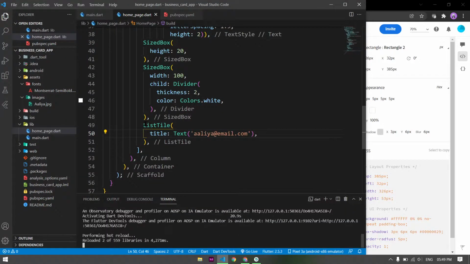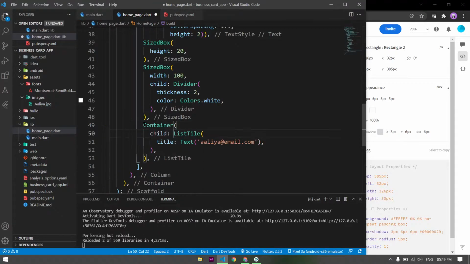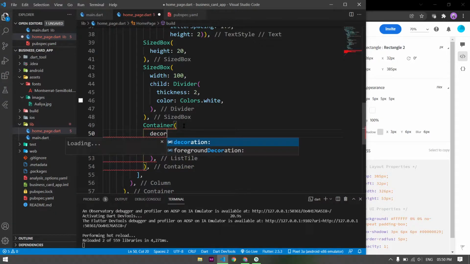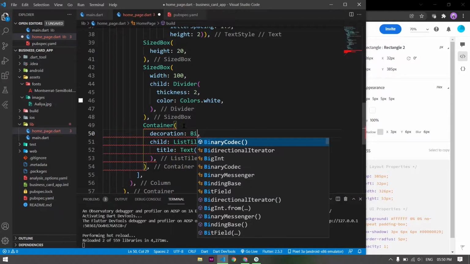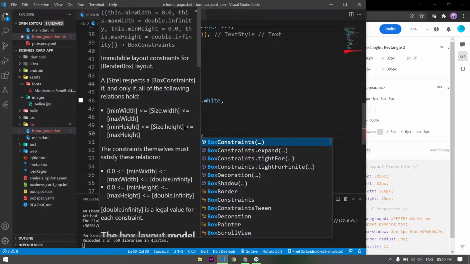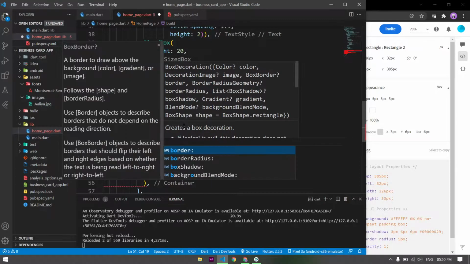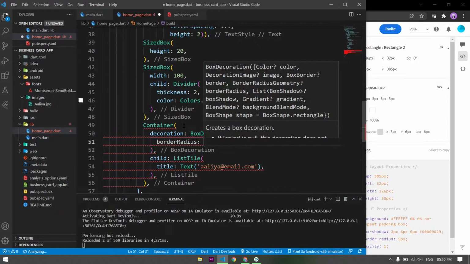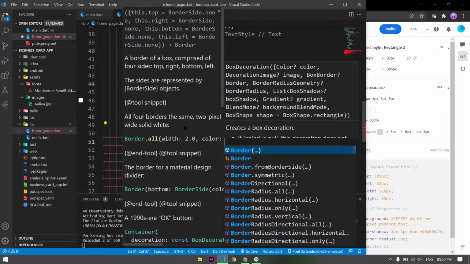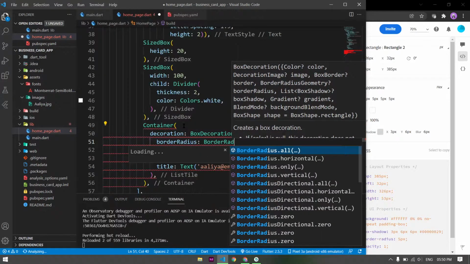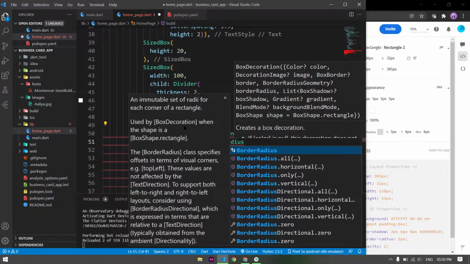So I'm going to wrap this list tile with a container, give it a decoration property, a box decoration, and I'm going to say border radius dot circular.